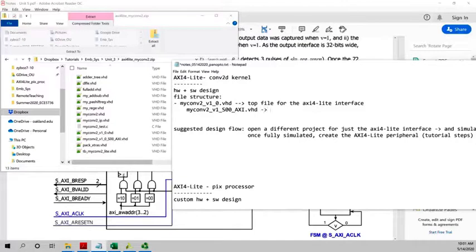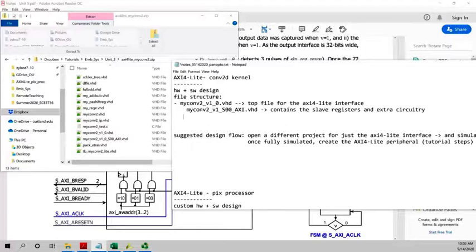This is a file that contains the slave registers, right, and extra circuitry. And then underneath that's where your design goes, your circuitry goes. And by the circuitry, I mean the following. And this is only, by the way, my suggestion.